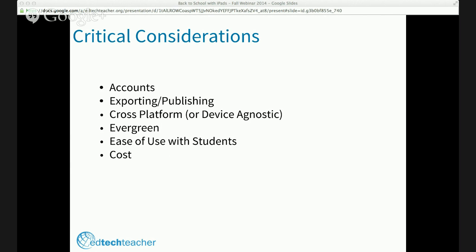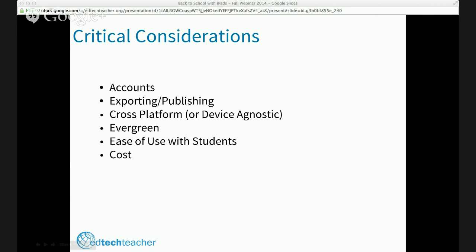No, but seriously, there's no way to provide an exhaustive list of best practices and pedagogical practices, and everything you could possibly think about when using iPads in the classroom. You're going to start to discover these sorts of things as you move forward. But I do think these are some really essential, critical considerations, and students owning their own content and having access to it is really, really key.